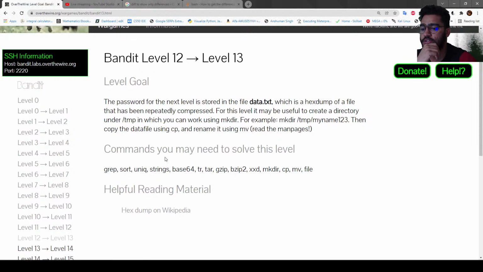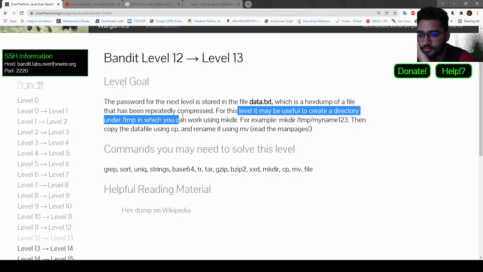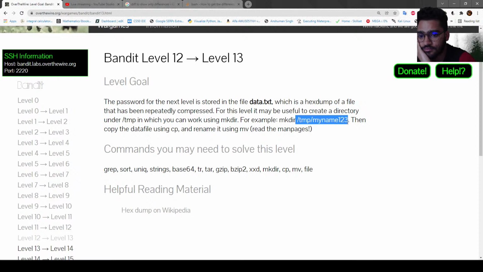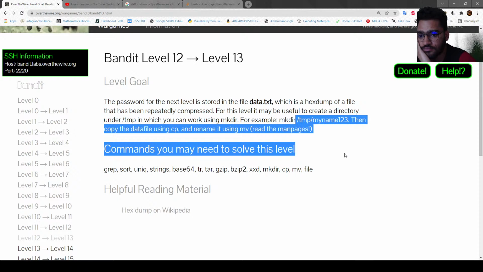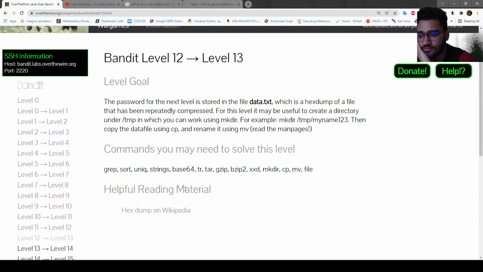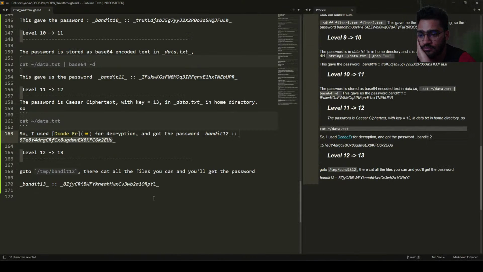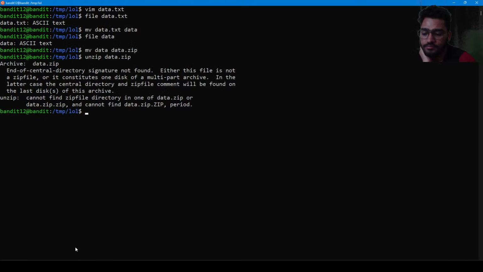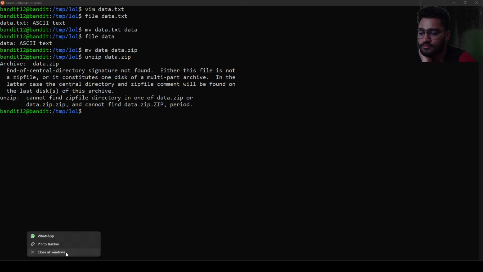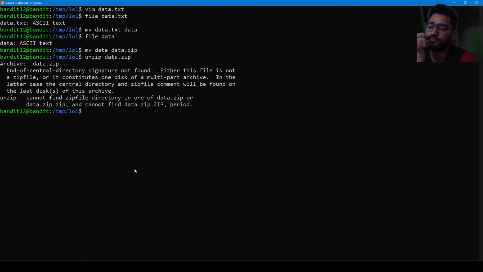How to figure out what sort of compression is there? Data.txt.